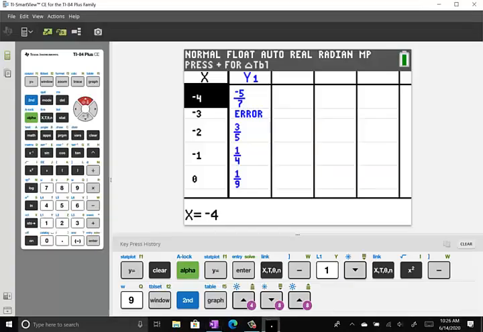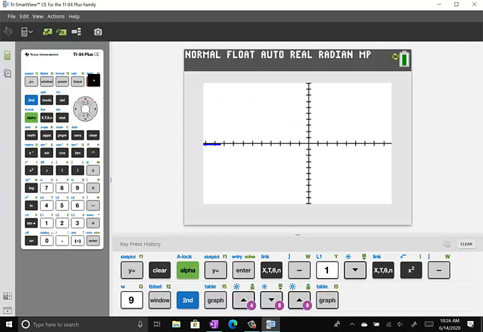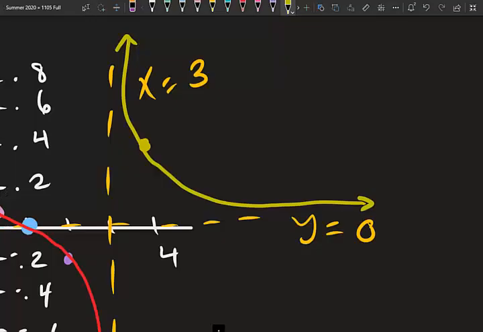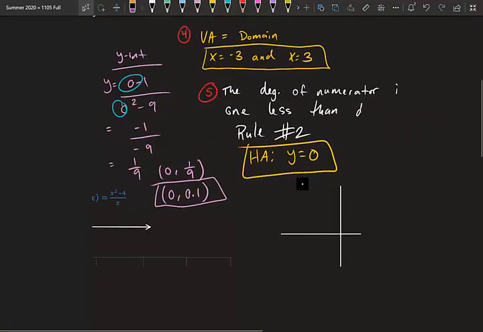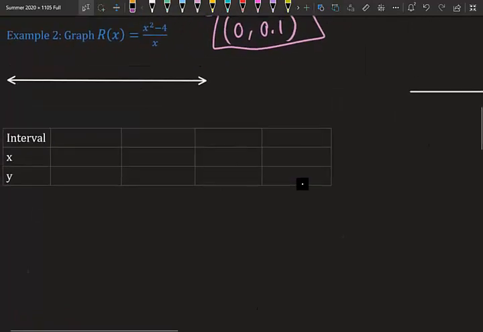Now, if we look at our graph, doesn't it look just like what we graphed? Of course, this is a prettier version. So you should always check your graph. You can check it with your calculator, but still graph it by hand. That's a useful tool to know how to graph it by hand. I'm not just saying it to say it. Still graph this by hand. But you can still check it, okay? All right. Let's move on to the next one. Same exact steps. All right, so the first thing we do is factor.